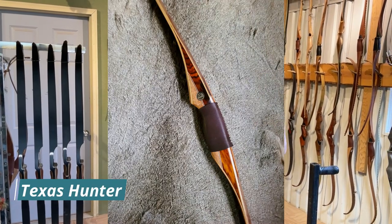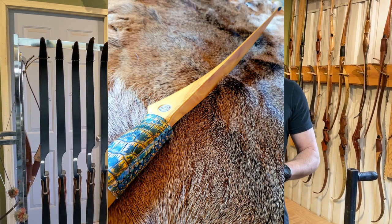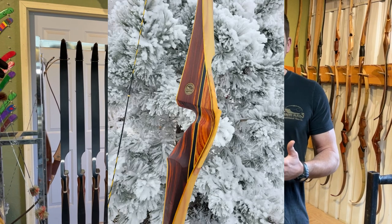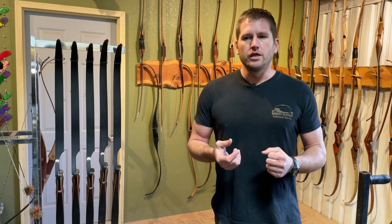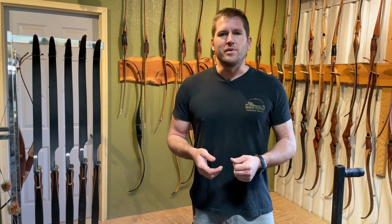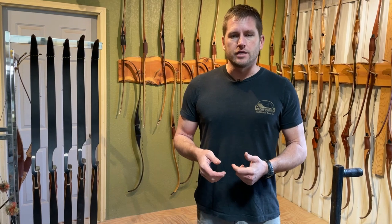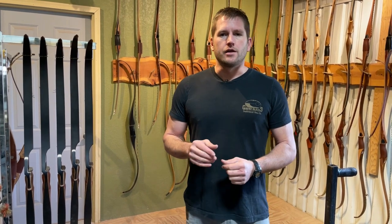There are some other color schemes I didn't talk about simply because I don't have those in stock. One of my favorites is the Texas Hunter, which has mesquite limbs. The Osageian — starting with the longbow — has a bamboo core with Osage veneers and an Osage and cocobolo grip, plus Osage and cocobolo accents. Some guys really get down to the basics and want solid Osage orange — also known as Hedge Apple or Bodark. The Plains Indians used Osage in their bows quite a bit, and self bowyers also use it a lot. It's great for chasing the grain with a draw knife, a fantastic-looking wood, and very snappy. It performs better with a bamboo core, but we do build solid Osage bows with an Osage core, Osage veneers, and cocobolo accents for customers who want to go back to the heritage of it.